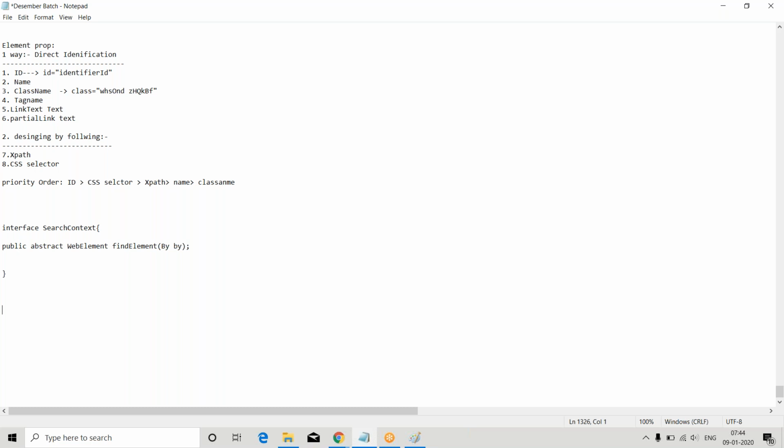There is a class called RemoteWebElement. Inside RemoteWebElement, there is an implementation for this method. How is the implementation? Find element. Now you will get the implementation. How will you get the implementation block?